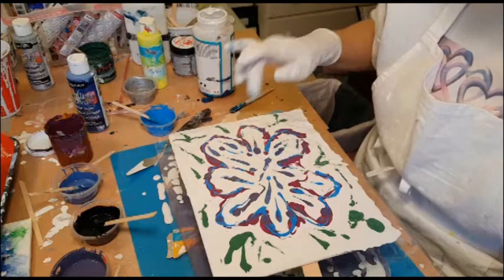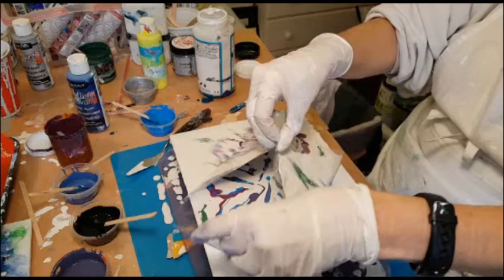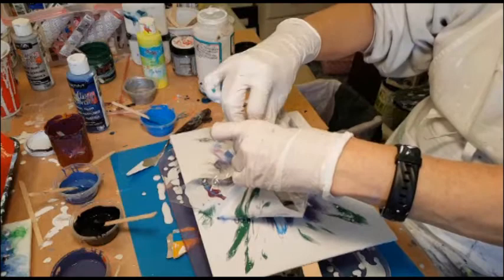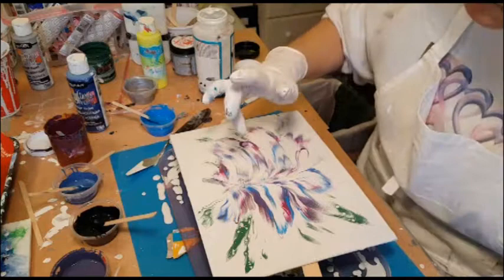Do it the old-fashioned way and pull it up from my two corners and then pull it up from my other two corners and then scrunch it together. I got a line again. I love it though. Like I said before, it might not have turned out the way you wanted it, but it turned out the way I wanted it. It still looks pretty cool.